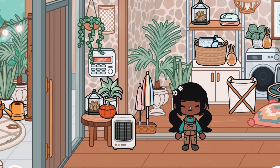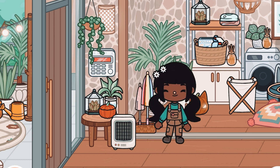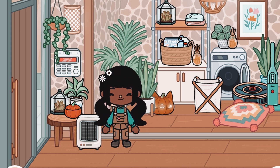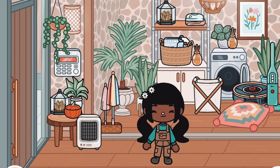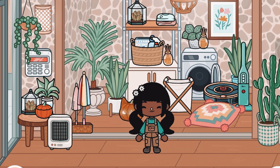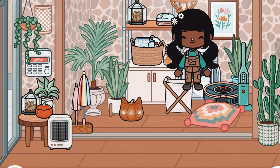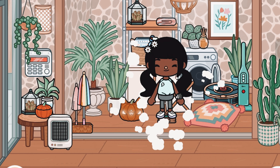I got this pumpkin from the Halloween set, and lots of plants from all different types of kits. These umbrellas were Friday gifts so you might not be able to get them anymore. This plant is actually from the new free furniture Toca Boca gave us recently — it's really cute. I got this heater from the Winter Pack, and this Halloween lantern pumpkin is from the Halloween Pack. These cleaning supplies I believe are from one of the packs. This outfit is from the Friday gift.